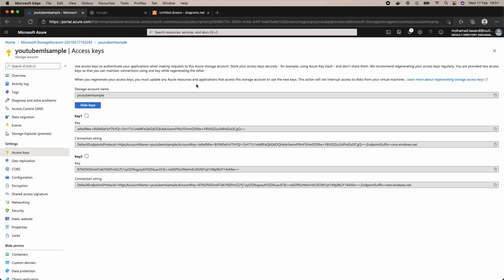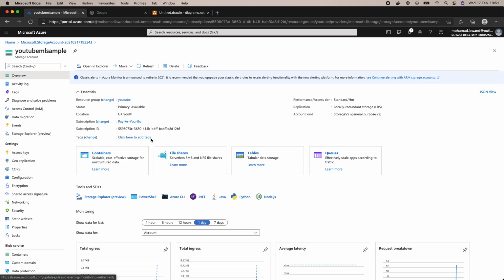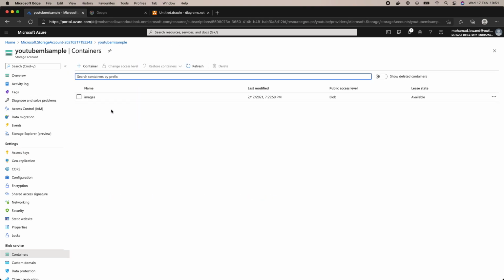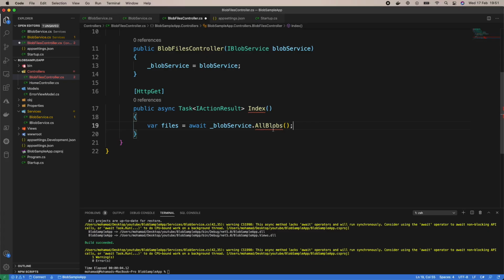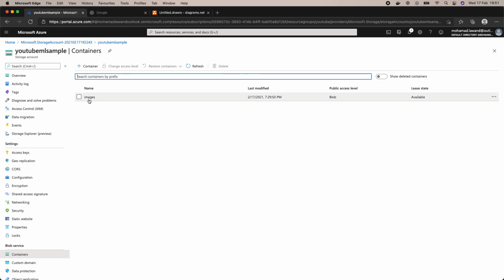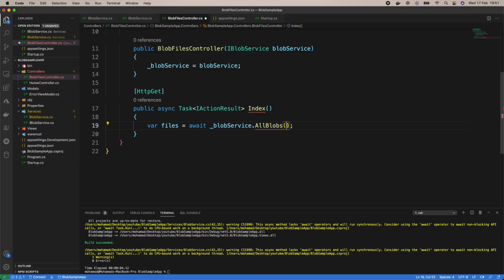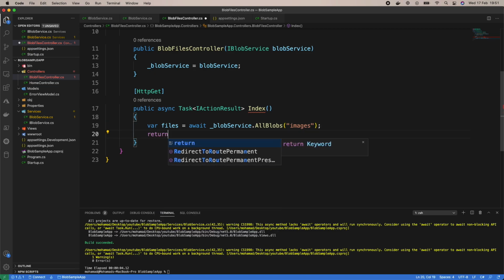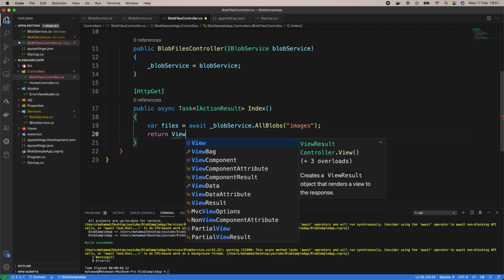If we go to the overview and click on containers, we can see that the container we created is named images. If we created, for example, another container called video, we would need to use the video keyword here. But since we only have one, called images, we're going to pass images. Perfect. After that, we're just going to return files to the view.